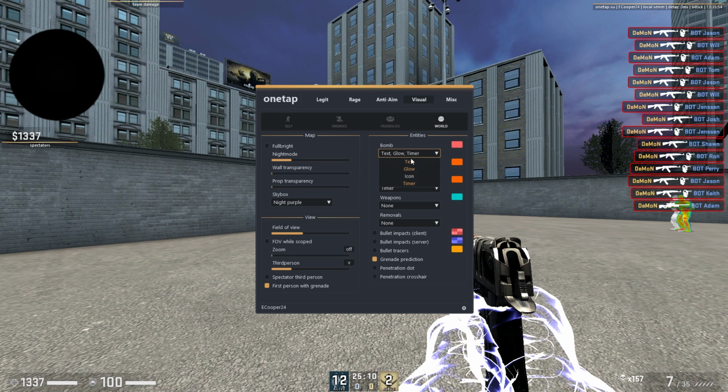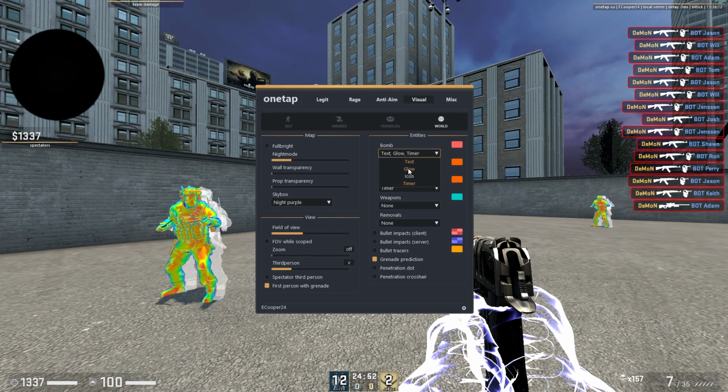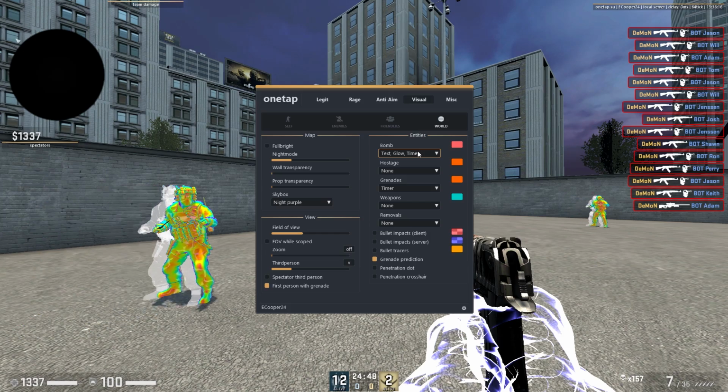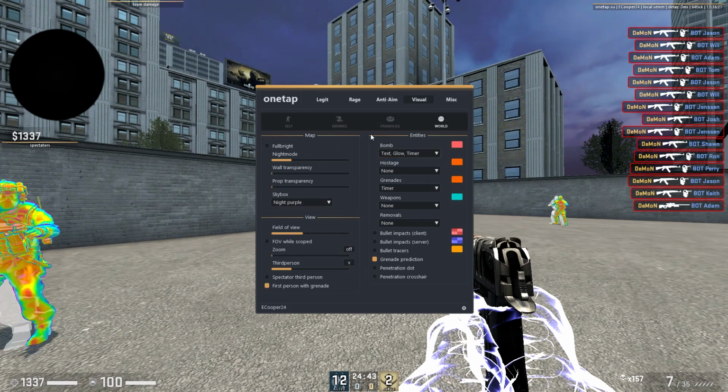Bomb text, glow and timer. The timer will appear at the top of your screen here, and it will say how long you've got until the bomb blows up. So if you're on CT, you know if you've got enough time to defuse the bomb or not. And it'll also show a little timer if someone's defusing the bomb, so you know whether to push out and try and take that challenge. It's also on glow, so like on Nuke for example, with vertical audio, you can see which bomb site the bomb's actually on. It's just a little bit of extra help.